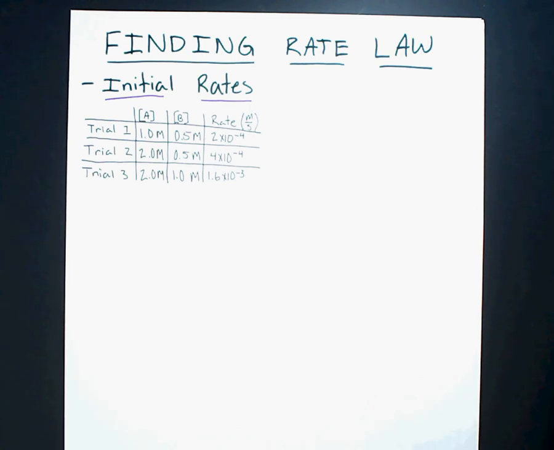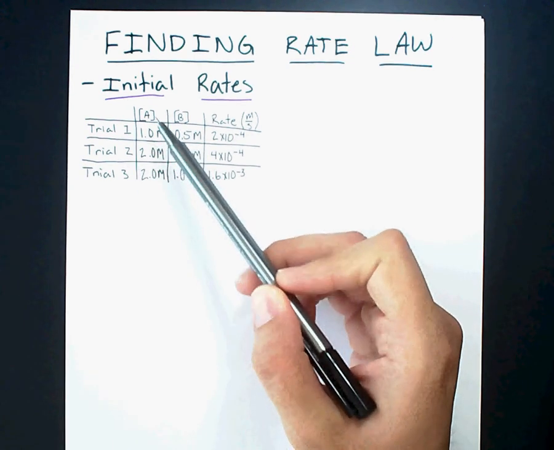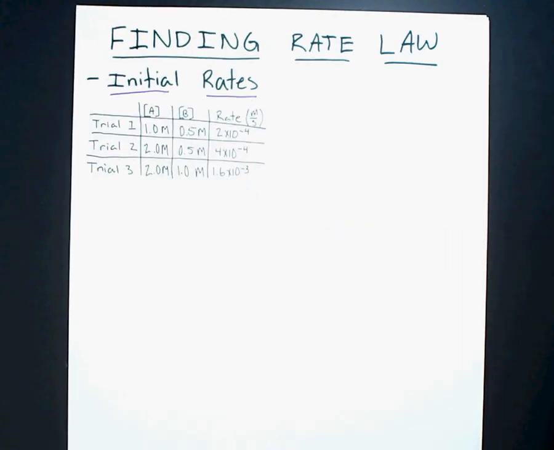Now the rate will decrease over time as our reactants are used up. A and B are used up in this sort of set of information. When that's used up, the concentration is going to decrease, and if concentration decreases in general, rate's going to decrease. So the rate will change over time. So this is all measured at initial rates.